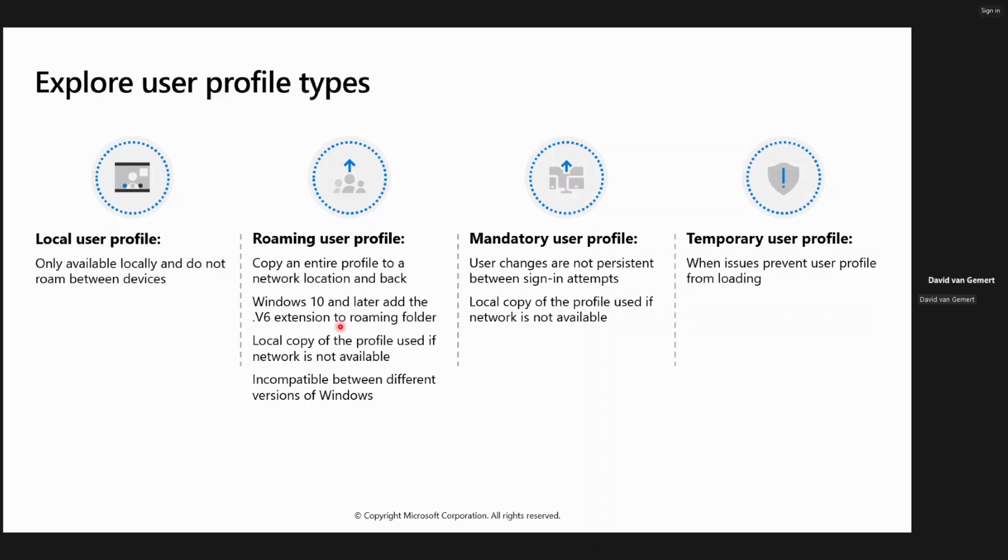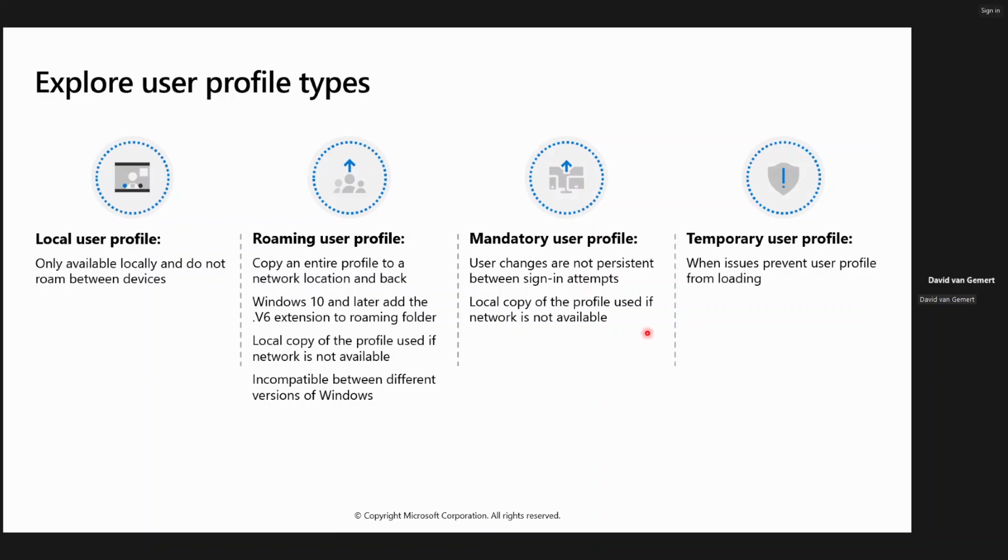Okay, what else we got here? Mandatory user profile. What is a mandatory user profile? So a mandatory user profile is a special type of roaming user profile where you've changed the ntuser.dat file to an ntuser.man file. So that's how we create a mandatory user profile. You rename the ntuser.dat to ntuser.man.